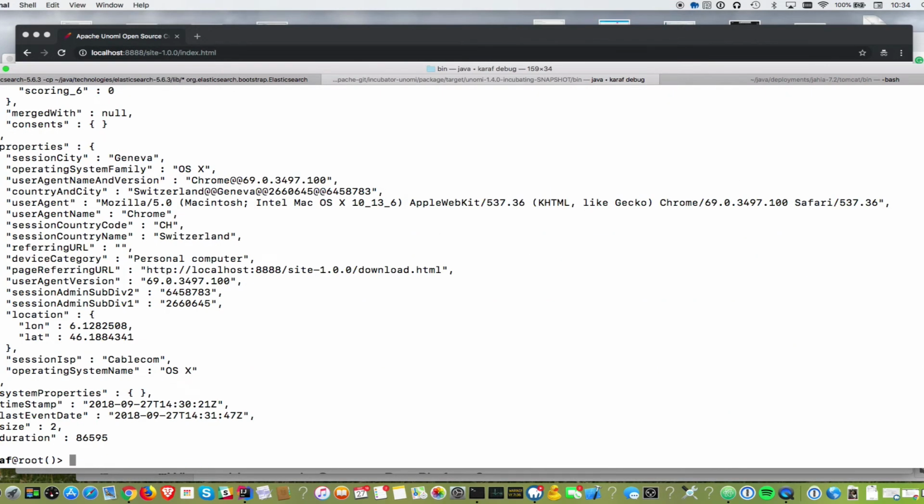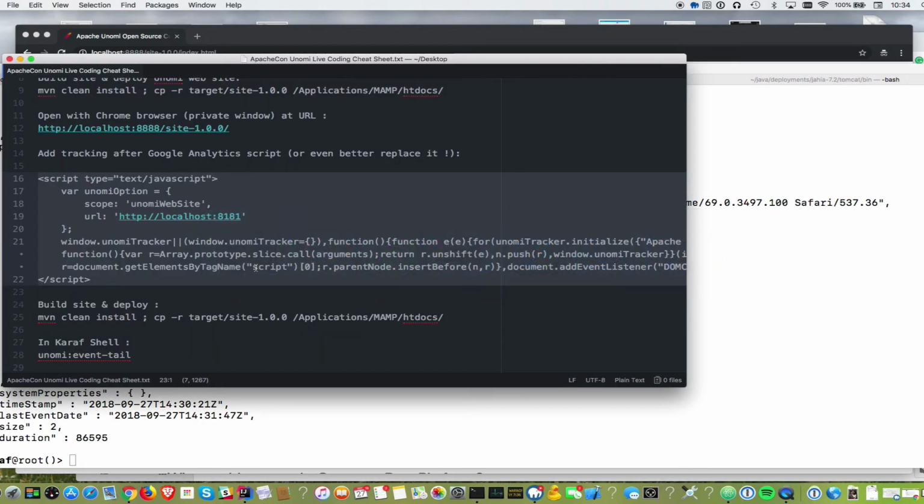So here, for example, we have integration with MaxMind IP resolution. So you can directly know an approximate location of where this request came from. A session, sorry, came from. And you even have also integration with user agent parsing. And so here, for example, it has inferred the device category as it being a personal computer. So that so far has worked.